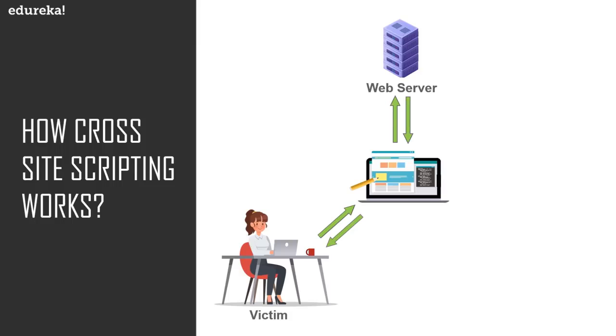Now what happens in a cross-site scripting attack is that a hacker can inject a malicious code on the website, which is then sent either to the victim or to the web server, depending on what kind of cross-site scripting you're using. And when this happens, the malicious script is executed either when the victim visits a web page or when the victim tries to access some data from the web server. And when all this is happening, a hacker can inject a code which can be used to steal the credentials or any other sensitive information of the victim, either from the web browser or the web server. So this is the logic behind a cross-site scripting attack.